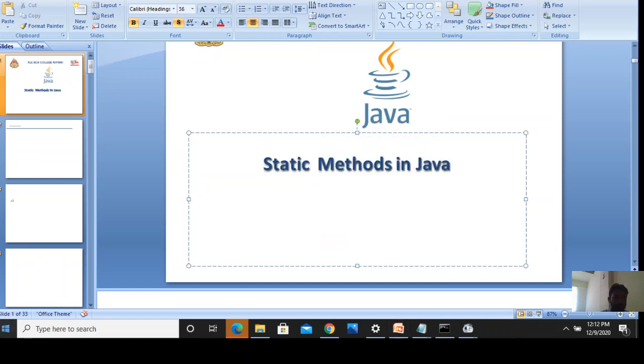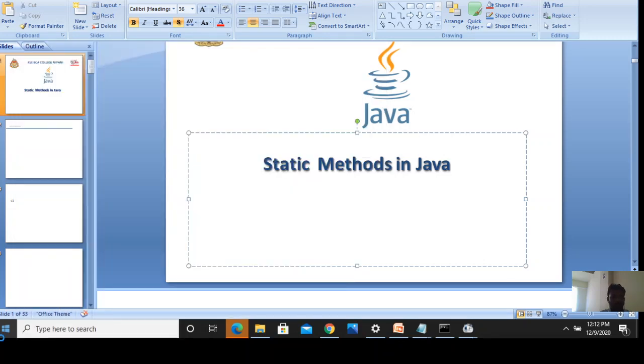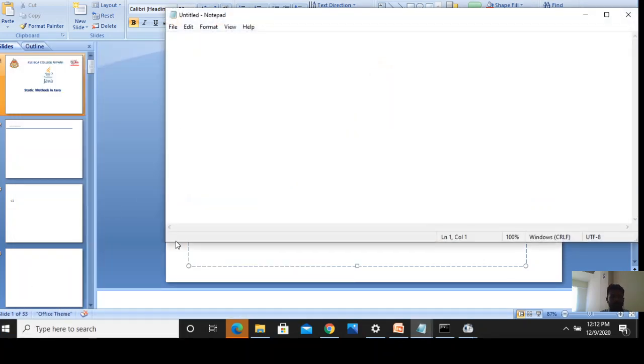Open Notepad. I will create a class Student, the same example. I will declare roll number and name, an int roll number and a String name.